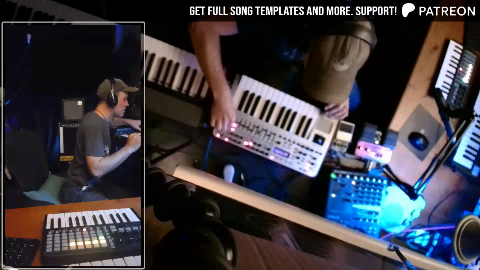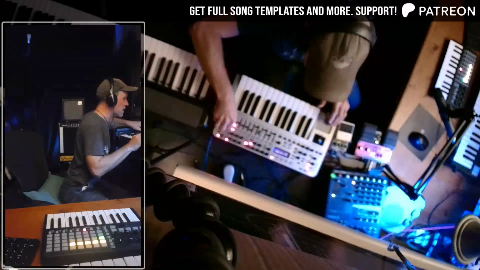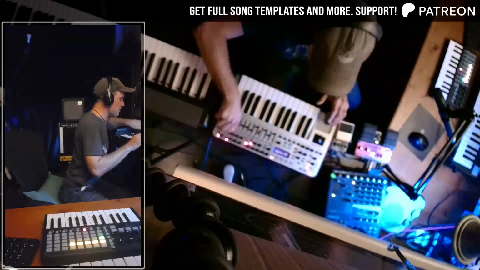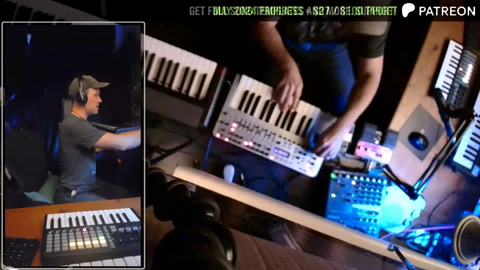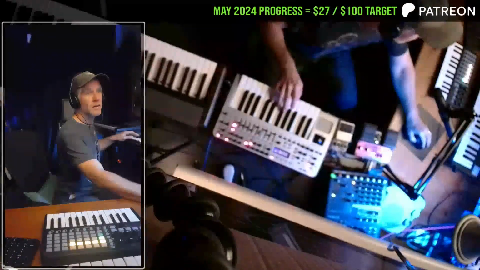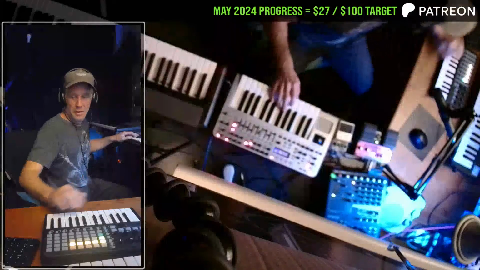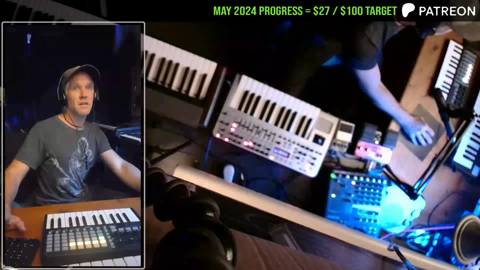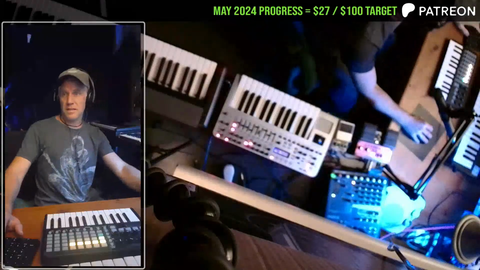Up, latch on, tempo, take it down to 120. This knob's a bit iffy, so it might not come out as nice as it should. Now the cool thing about Ableton, of course, is that you can sync using this function up here.